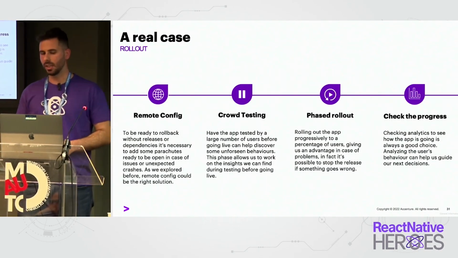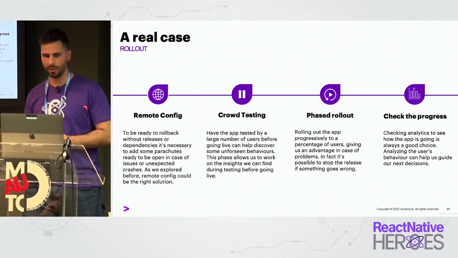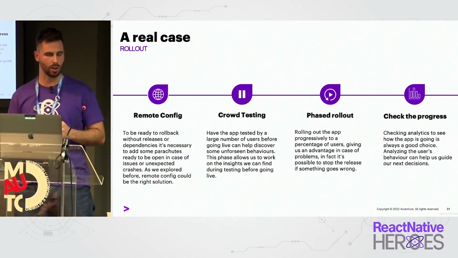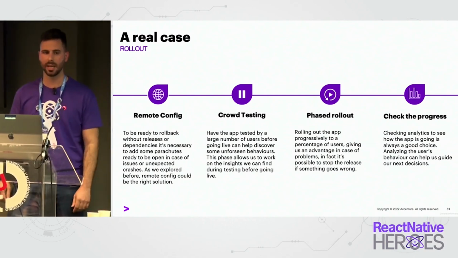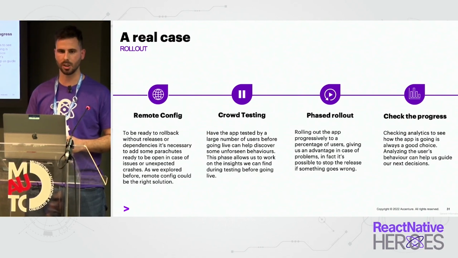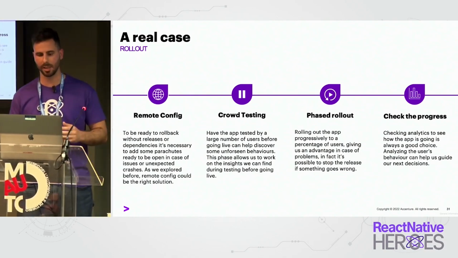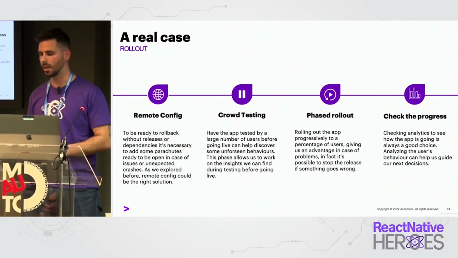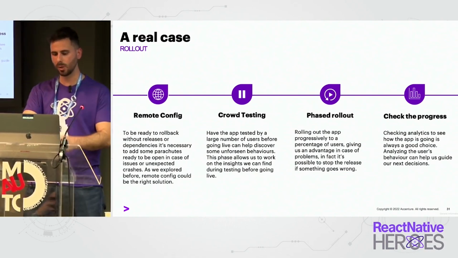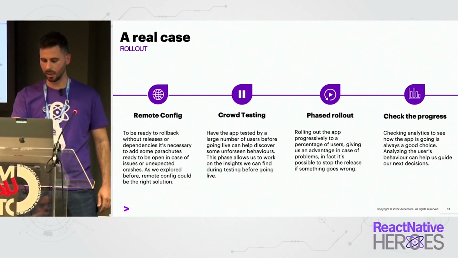Now that we have the PLP migrated, there are other steps to follow. The first one is the remote config that we already talked about, then crowd testing to test it before it goes live, so that can help us identify some unexpected behavior or unexpected problems. Then we have the phased rollout. It's useful because when we do important changes in our app, we cannot go live, let me say, as a big bang. With the phased rollout, we can go live by increasing the percentage of users that can see the newly updated app day by day. After that, we can check the progress so that we can see if all is going as expected, or maybe there are some problems that don't work as expected.